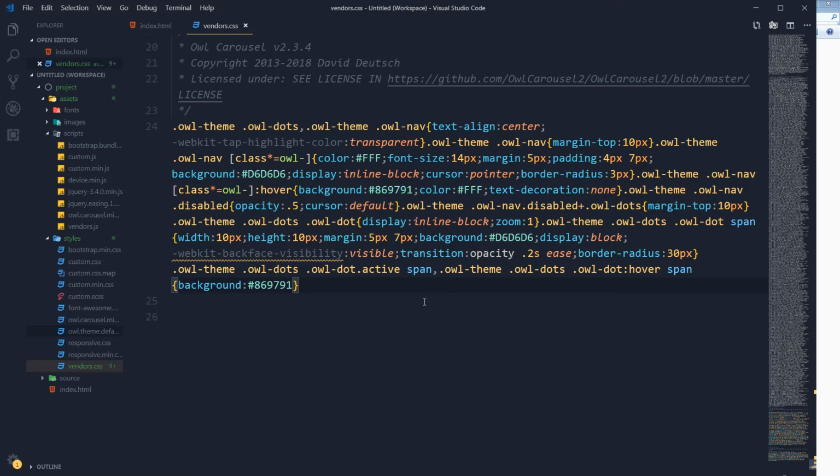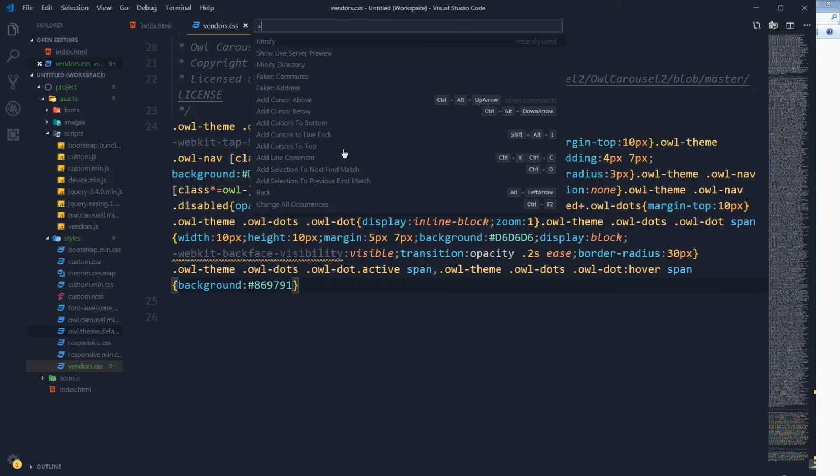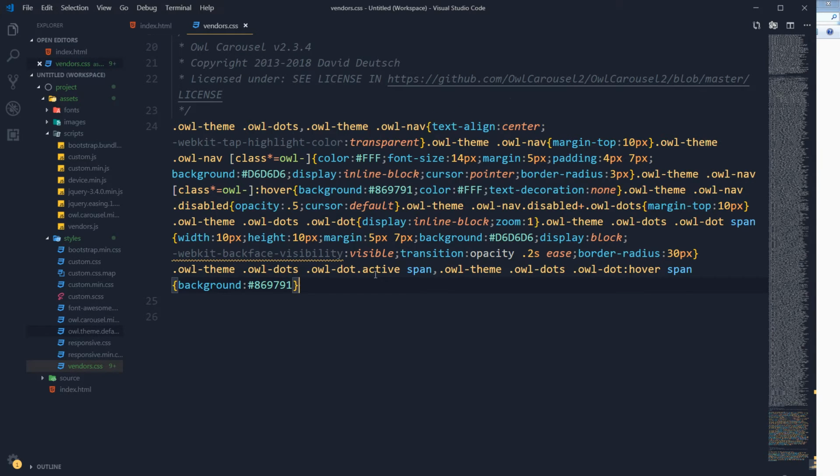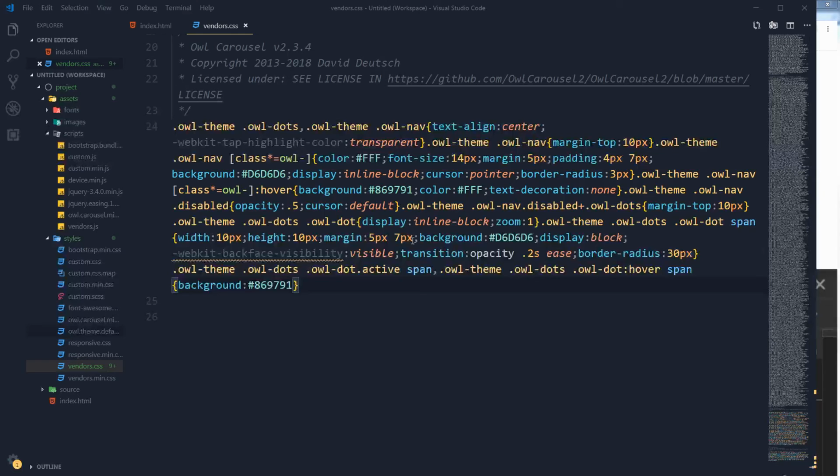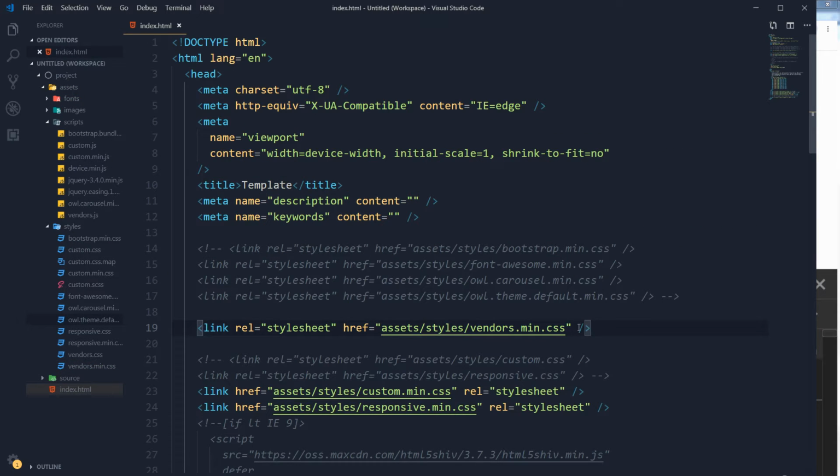So F1 minify. Yes, vendors.min.css. Okay, so let's close it. So we have linked this successfully.